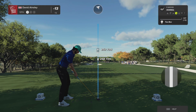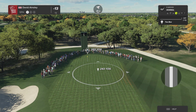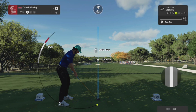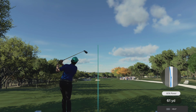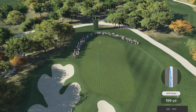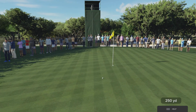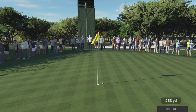Thirteen's a long par 3 for him, measuring 245 yards, Rich, but it is playing downhill. Downhill to a sliver of a green, however. Anything missed out to the right will leave a very challenging pitch shot to a green that'll sit well above them. Come up short in those bunkers, well, that's no bargain either. A 3 here, well, you've done good.